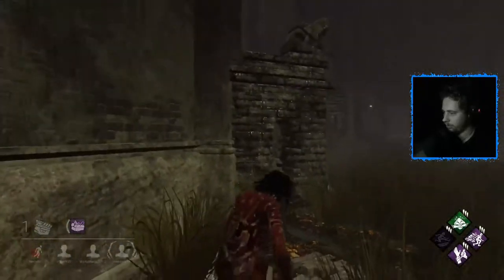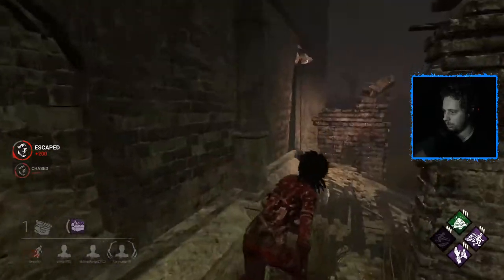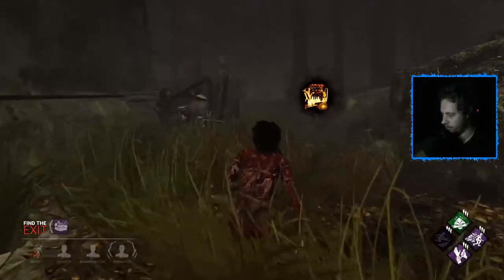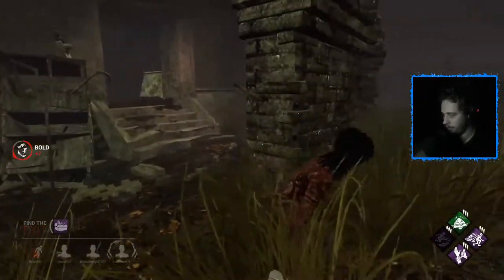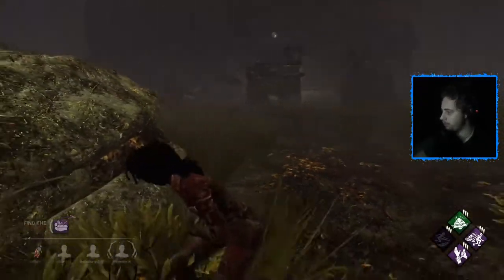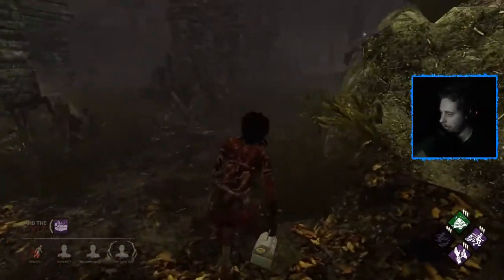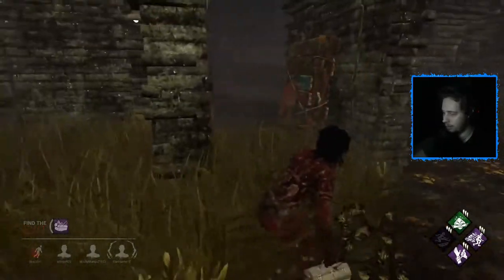Down we go. I don't have adrenaline. Rip. You don't want to chase as a Hag. You want to set your traps down, and then you want to get the survivors to run into those traps. And you don't want to place your traps as you're chasing either. It's just a waste of time.